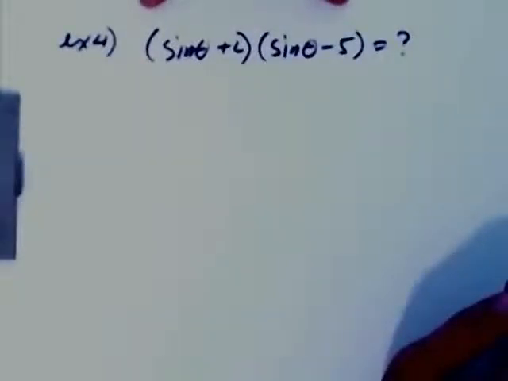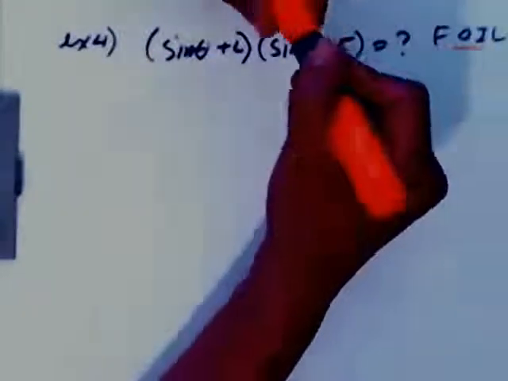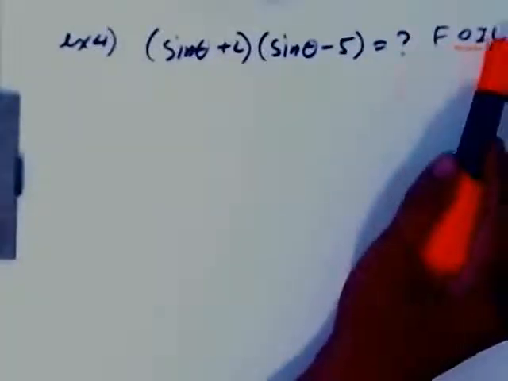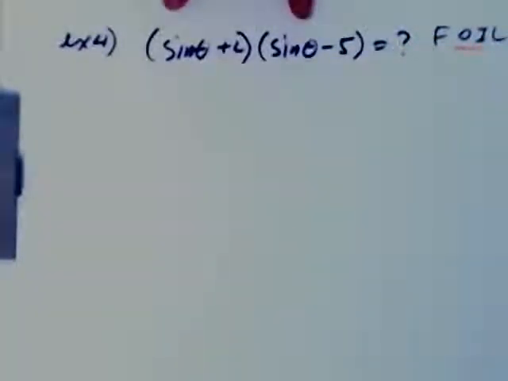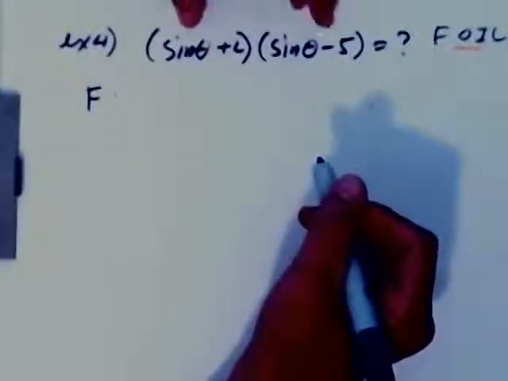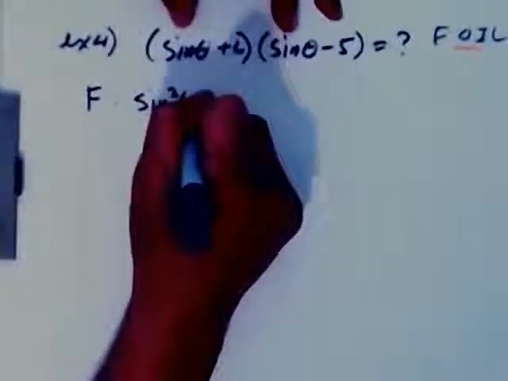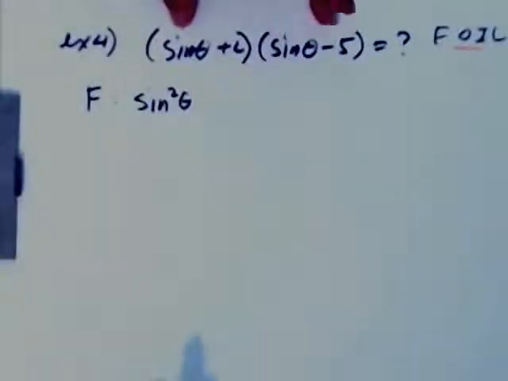Well, this is kind of like FOIL, isn't it? F-O-I-L: first, outer, inner, last. Usually the outer and the inner combine. Not always, excuse me, most of the time. So we're going to use FOIL: first, outer, inner, last. Use your fingers right over here. The sine of theta times the sine of theta. I'm going to label it too, just so you can see it better. The first is sine of theta times sine of theta. It's going to be sine squared of theta. Don't forget your notation, guys. Outer is sine of theta times negative 5.